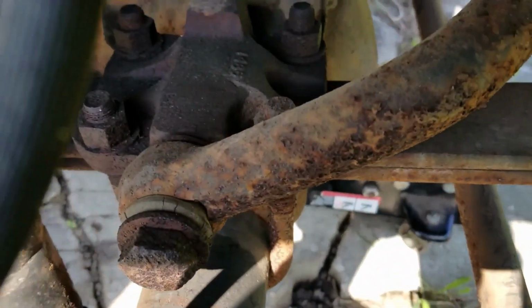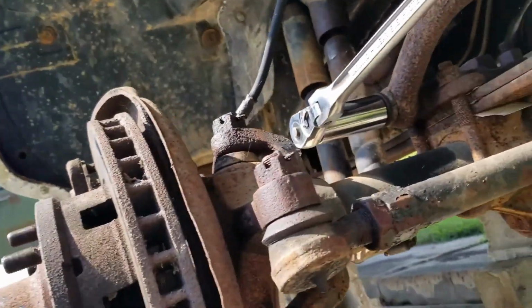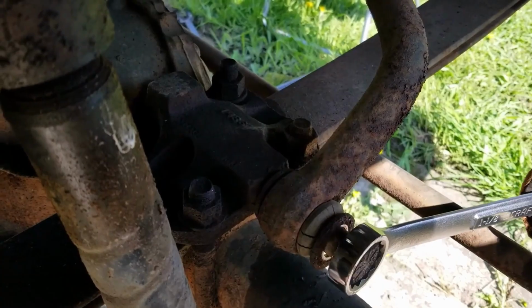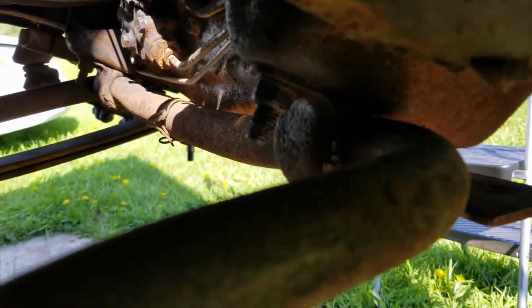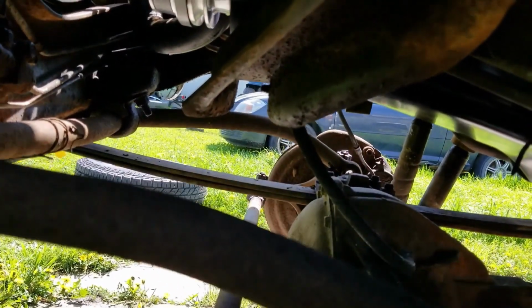Time for sway bar. No match for Mongo. Still have to get under bolts out of sway bar to put spacers, but that will get tricky with welded bolts. Nice loose sway bar. So now we take spring out.